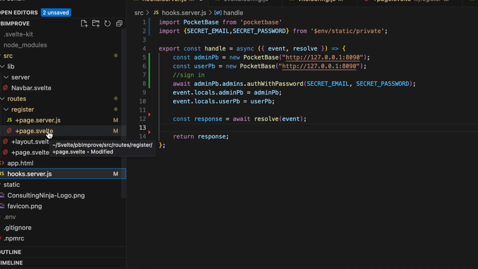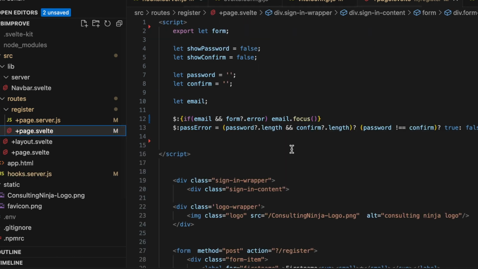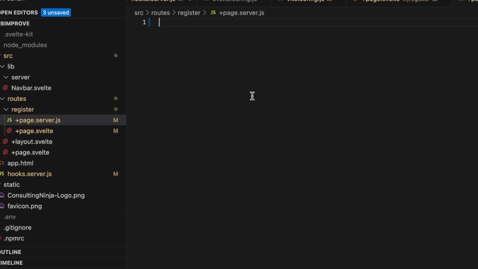I am starting with a register route. I have taken the code from the recent form video that I did for SvelteKit, so you can copy and paste that if you'd like to use that as a jump start point if you want to follow along. So with the register markup already going, let's jump right into the +page.server.js where we'll have our register function.